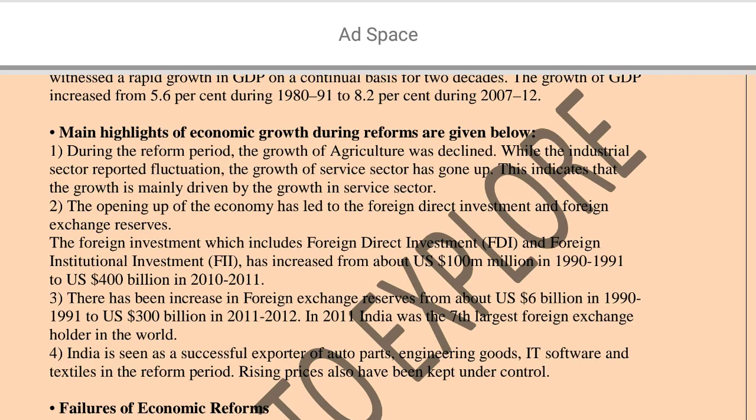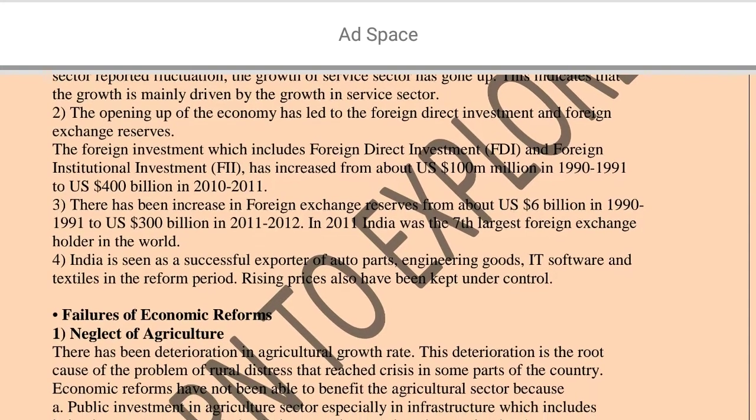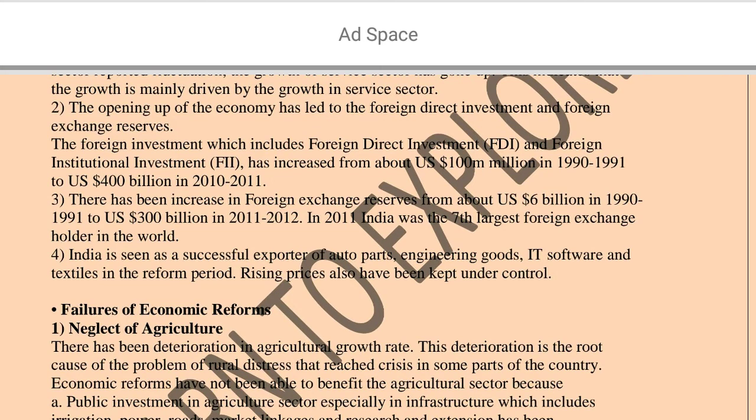Okay, then let's move forward. There has been an increase in foreign exchange reserves from about US dollar 6 billion in 1990-91 to US dollar 300 billion in 2011-12. So this is a huge increase in the foreign exchange reserves for India. In 2011, India was the seventh largest foreign exchange holder in the world. India is seen as a successful exporter of auto parts, engineering goods, IT software and textiles in the reform period.